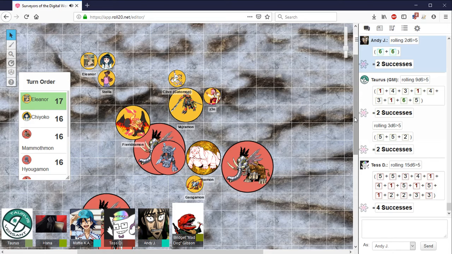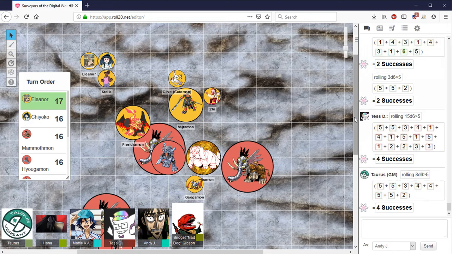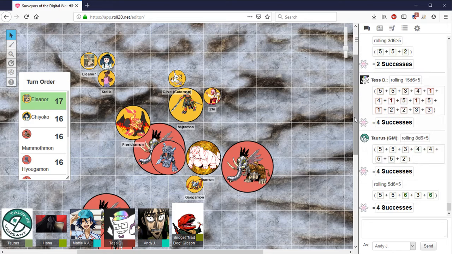Bummer. Alright, let's roll some dodges. 8d6 greater than 5 for Hyogamon, which evades that attack. Oof. And 5d6 greater than 5 for Mammothmon, who also evades that attack. Come on! Vajramon pulls back an attack, but the Mammothmon is moving around a lot with Hyogamon on it, and I think it more like stomps heavy, which throws Vajramon's attack off. Alright, Vajramon has one more attack. Eleanor, now use your direct. Yeah, direct this one, maybe.